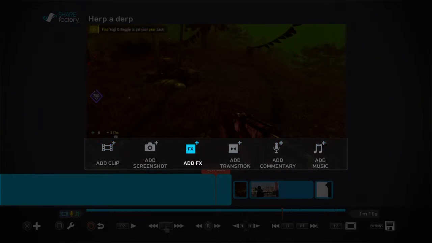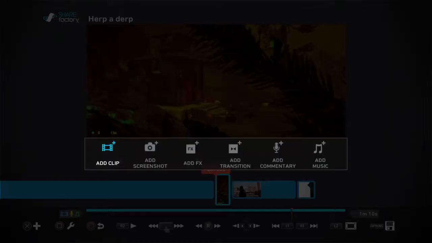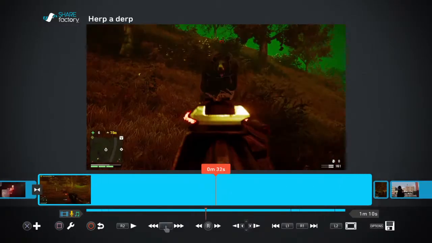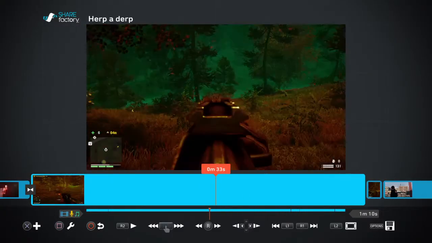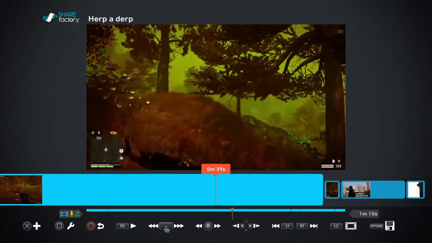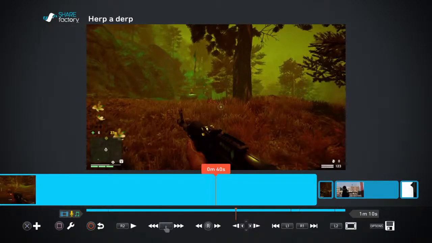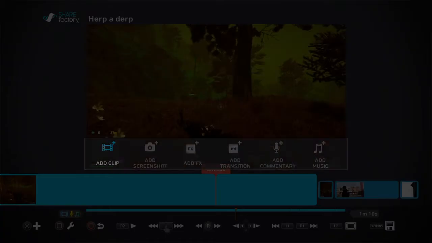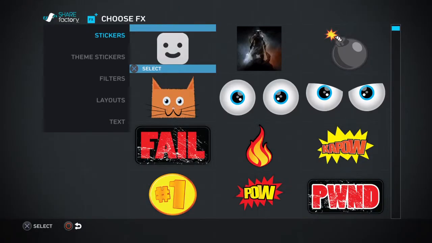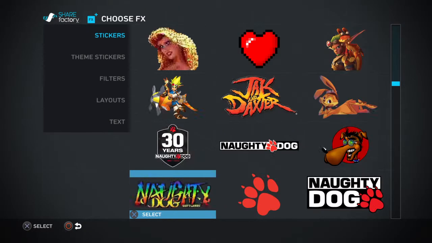Ah, the FX. So, I can add FX anywhere I want to, okay? I'm gonna add it in right here. Wherever your cursor is, that little line, and above it says 0 minutes 40 seconds, that little line is going to indicate where you want your FX to start. So you click X, add FX, and you have all these stickers.